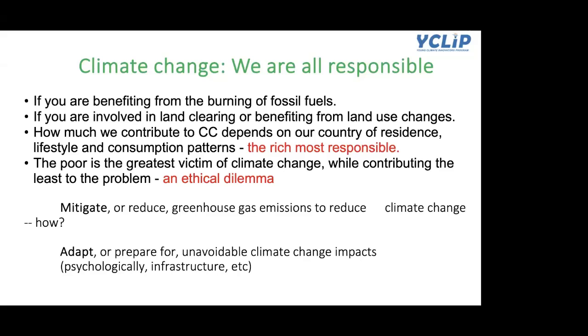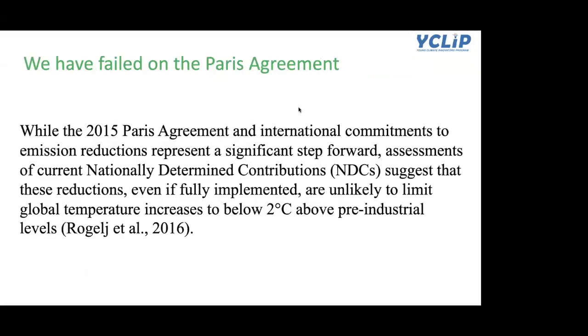We have adaptation at personal level, at regional level, at the global level. And all of these efforts are for us to still live comfortably within the sphere or the space where we have created the warming. I say we have failed on the Paris Agreement, because we agreed in 2015, and internationally all countries that are members of the United Nations have signed up to the Paris Agreement to help reduce global warming.